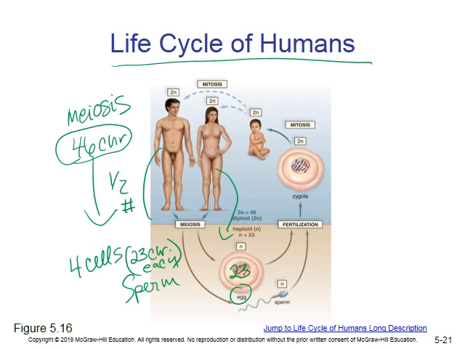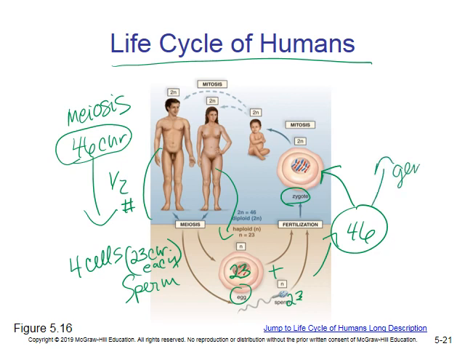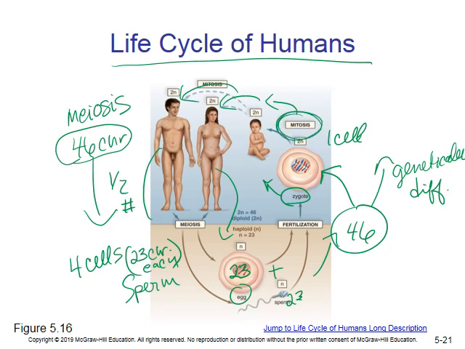If you have an egg that has 23 and you have a sperm that has 23, what happens when we add them together? We have 46 chromosomes. That's what this is. This is a zygote. It's when the egg and the sperm come together. You now have recombined your 46 chromosomes, but remember they're genetically different. Again, this gives us a better chance to adapt and survive in a changing environment. But then we have to grow from this zygote, this one cell, into a baby, and then we have to grow into adulthood. So this is where we're undergoing mitosis.